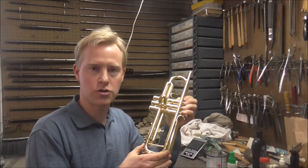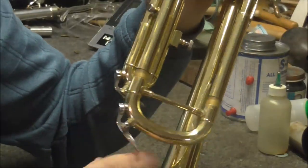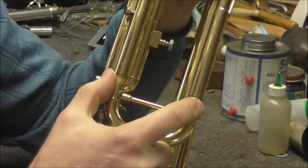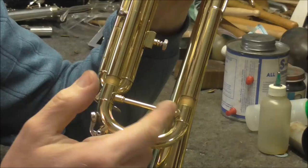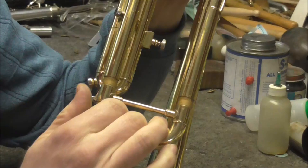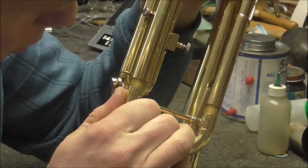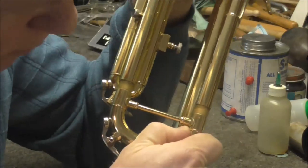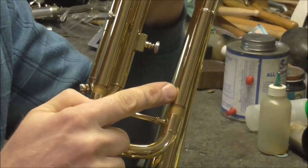But I'm going to find out shortly. So what you do first is see which side is stuck — this side, this side, or both of them. Usually it's one side or both. Rarely is one side stuck without the other side being stuck too. So you just pull it a little bit, and you can see this side is moving, but this side is not moving.